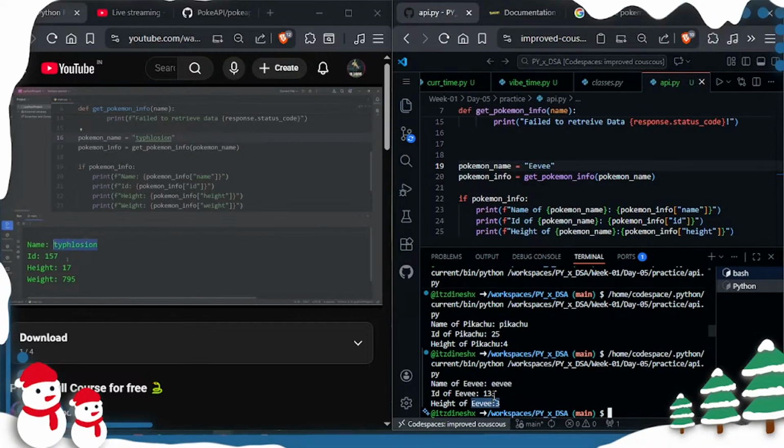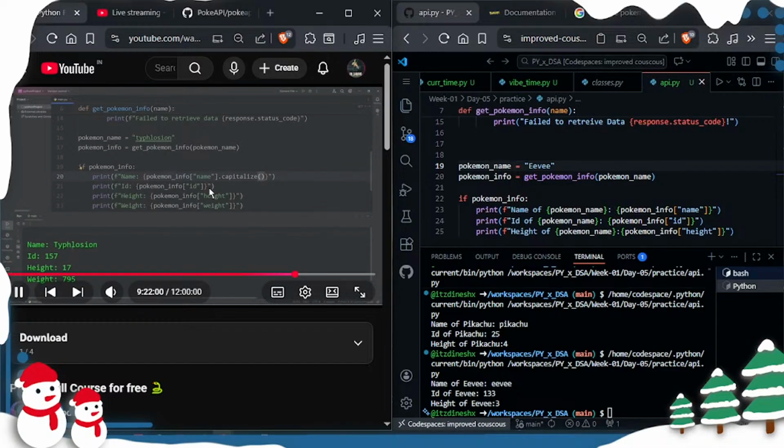So name, Typhlosion. I'll follow the name with the capitalize method to make it capital. There we go. So my favorite Pokemon is Typhlosion. ID is 157, Typhlosion's height is 17, and weight is 795.